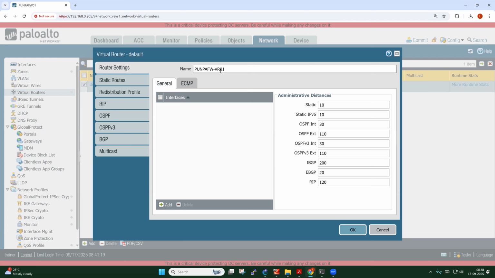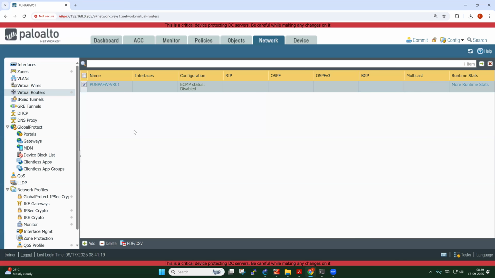We can create multiple virtual routers. We will be talking about that later. So this is nothing but a kind of router in a firewall, right? Your firewall is a security device which will have security policies and so on. At the same time, it is also a routing device. It can perform the routing task as well. So this is going to be one of the virtual routers we will be using in this firewall.